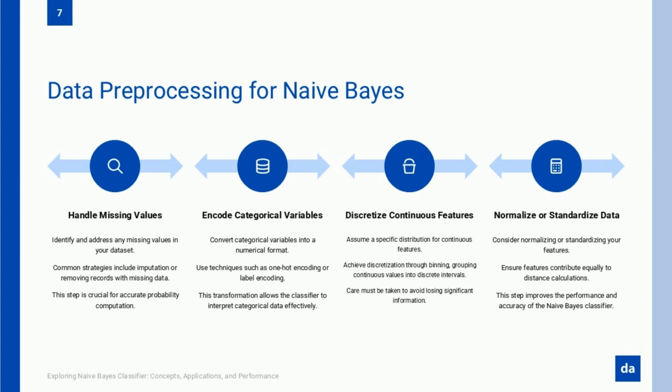Finally, normalization or standardization ensures that all features have equal weight. Imagine you're comparing two features, one measured in centimeters and another in kilometers. Without scaling, the larger unit will dominate, distorting the results. Normalizing rescales everything to a consistent range, such as 0 to 1 or -1 to 1, ensuring that no single feature overpowers the others. It's like leveling the playing field so every variable has an equal chance to contribute.